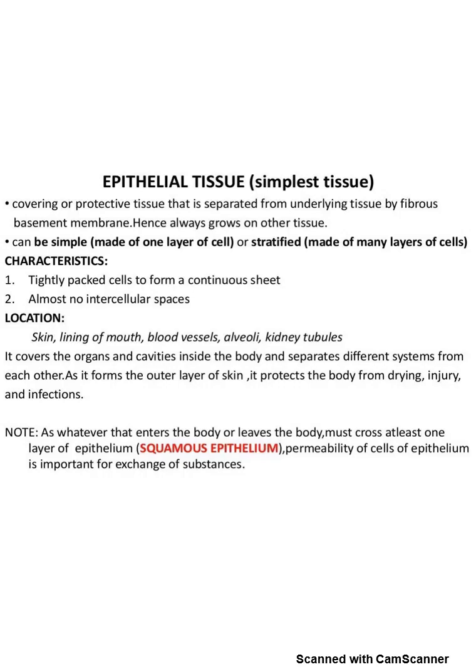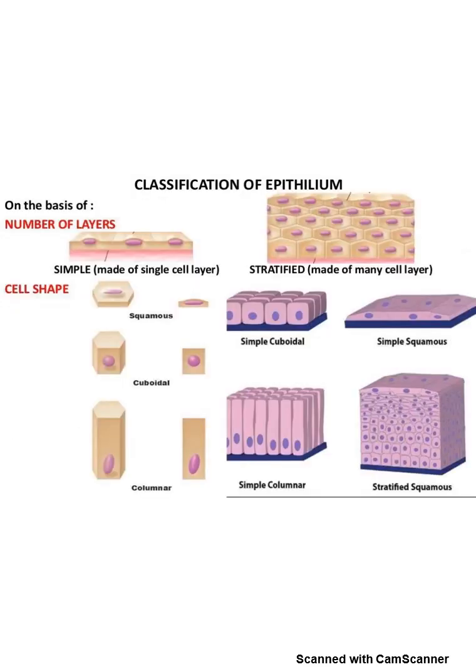Now, what is the function of squamous epithelial tissue? It protects the underlying tissue from injury and any kind of germs. It helps in the exchange of gases in the lungs and materials between cells and blood. Any tissue which is under it is being protected by the epithelial tissue, and especially by the squamous epithelial tissue.